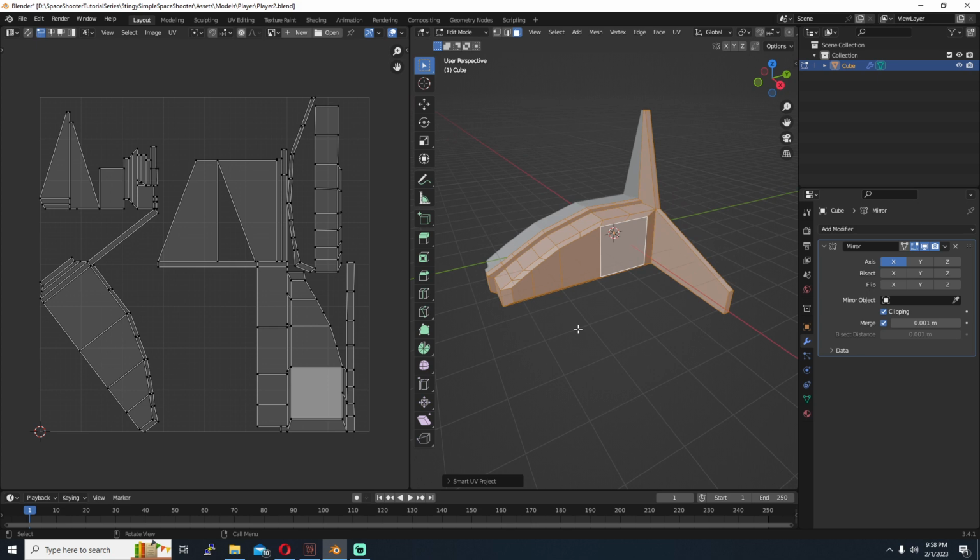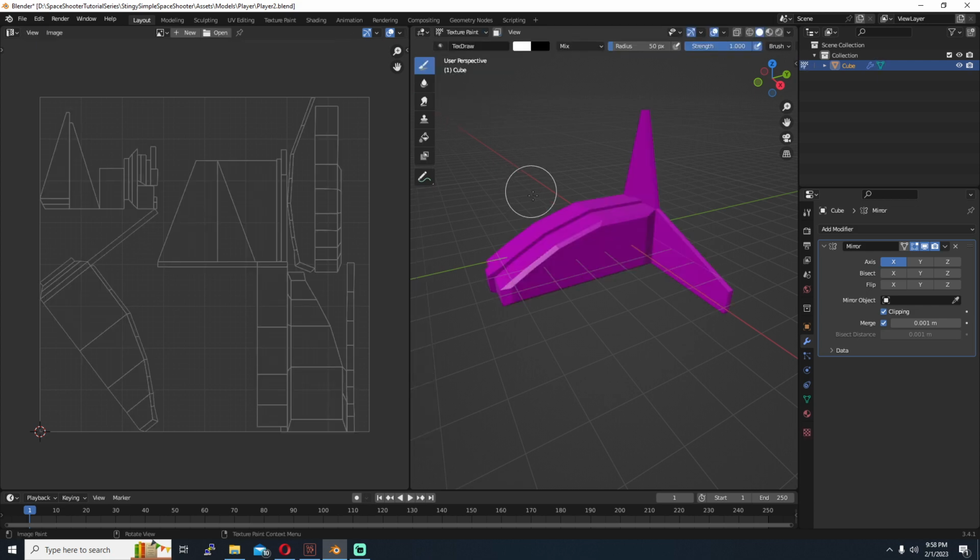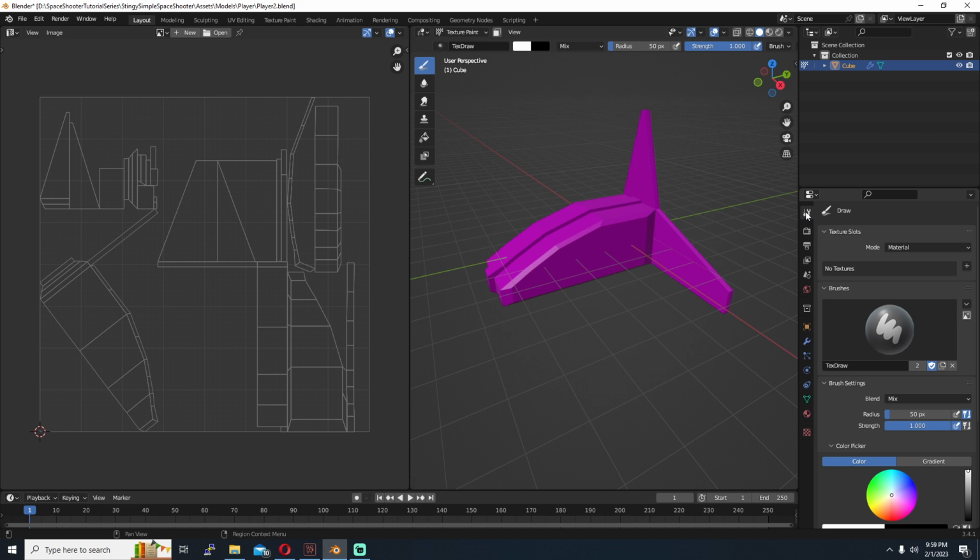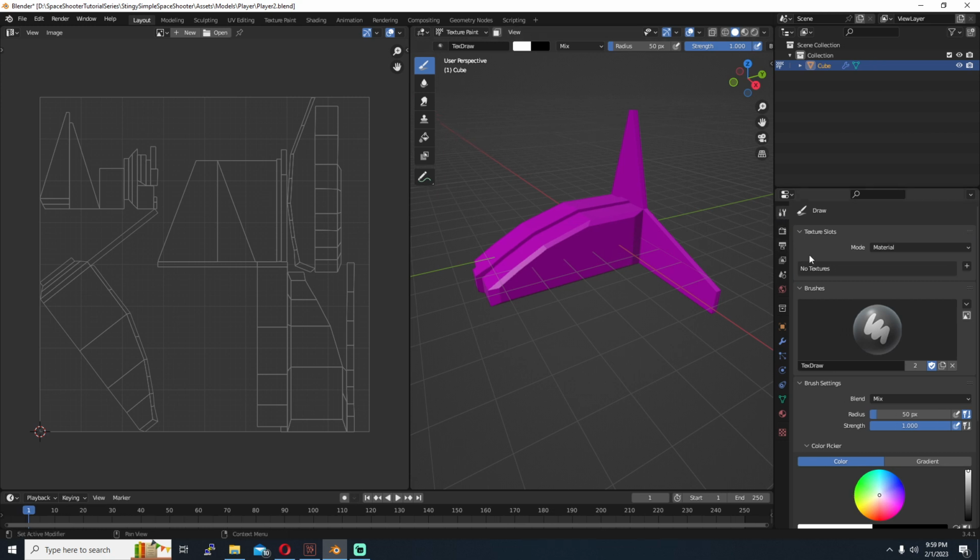Okay, so now that we're unwrapped, we can start texturing our model. So I'm going to come up here where it says edit mode, click on that and go to texture paint. Over here on the right, where we have all these icons, before, as you recall, we clicked on the wrench to add the mirror modifier. Now we're going to click on the icon that looks like a screwdriver and a wrench side by side. In this set of options, I'm going to go here where it says no textures, hit the plus button, and then select base color.